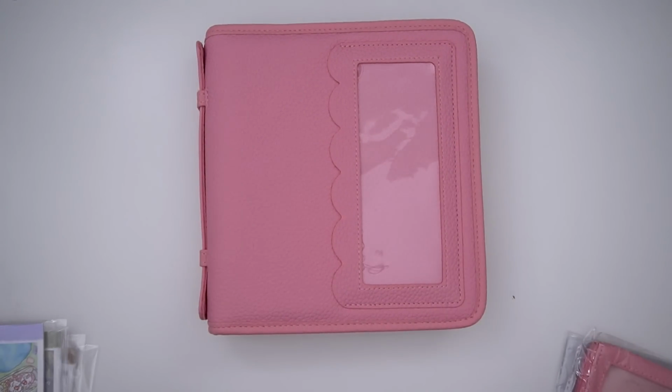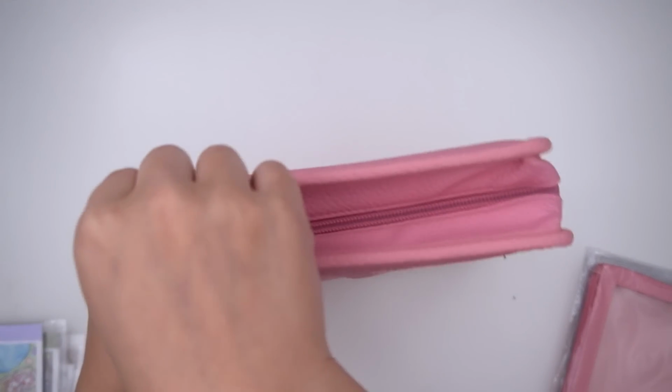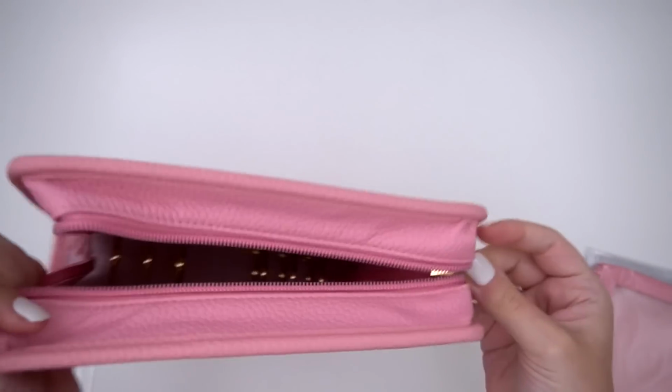I am so excited to show you this color because whenever I saw Kane putting out the planner keepers and all the comments wanting gold hardware with pink, I was like, I got you. So this is the planner keeper by Printpression. It is the classic B6 size and it does have gold hardware. Y'all almost had to know that it was coming.